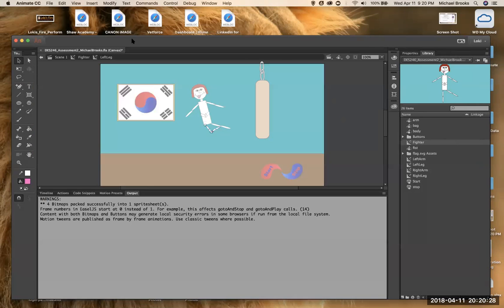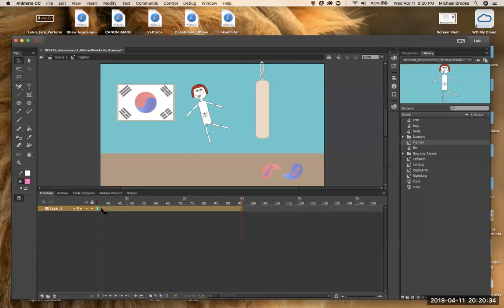Now we go back. And this is where some of the coding comes in, okay? So we go back to here, double click. So coming in, coming in, coming in. I'm in the left leg. Right here. Now I'm going to go to the code snippets.